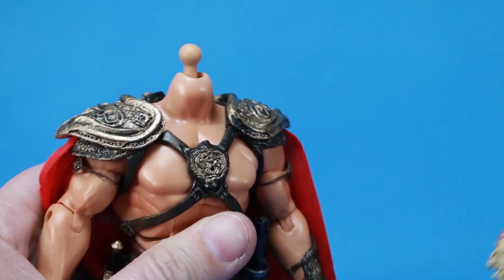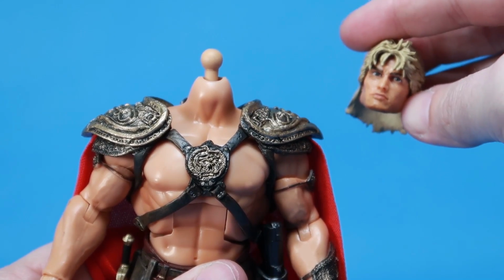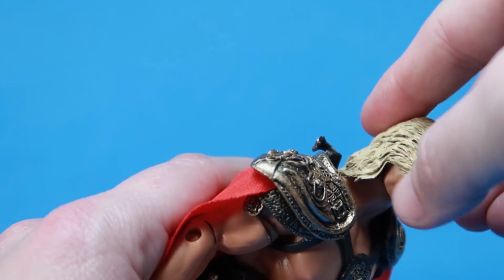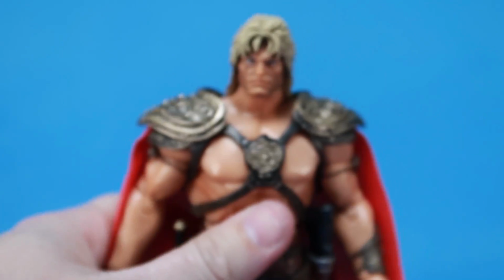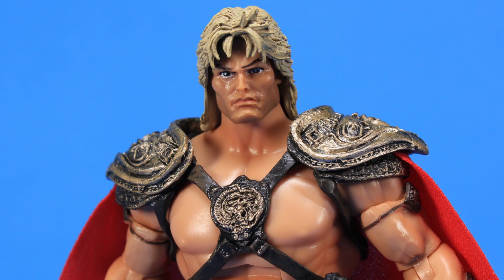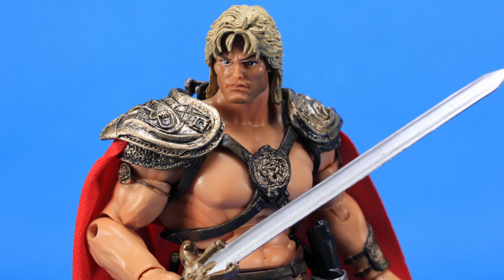I don't really know. But you can pop that off the ball joint. It's very simple to do. It works just like it always has in Masters of the Universe Classics for most of the figures there, and you can easily just pop the alternate head right on in its place, and it's fine, I guess. I definitely don't like it as much as the Dolph head, so that's the way that I will be displaying him there.